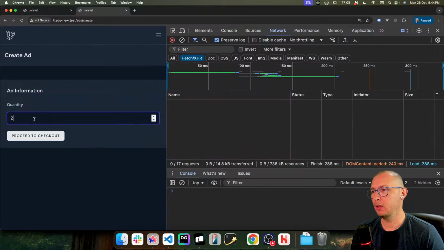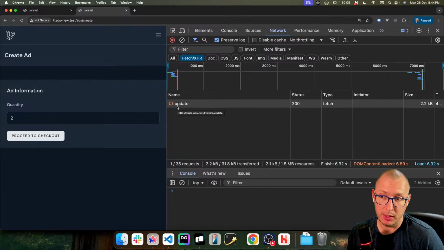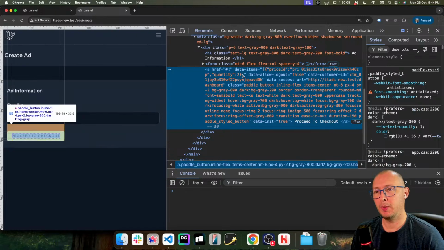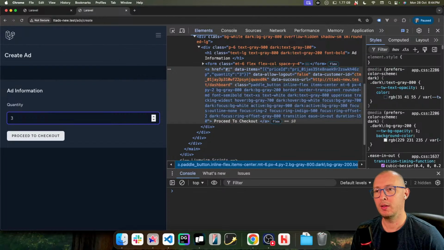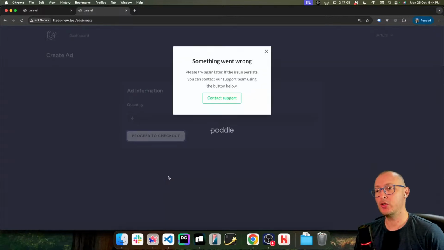So nothing here. There you go, there's an update. Whenever there is an update, that means there was a render. So let's check the component here and keep an eye on that quantity right there. There you go: 3, 4, 5, 3, sorry, 4, 3, 2. Now the quantity changes in the button.